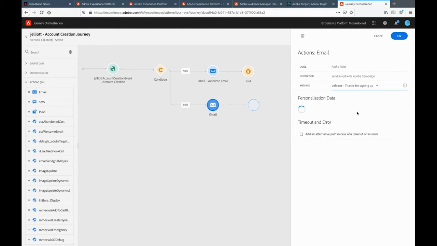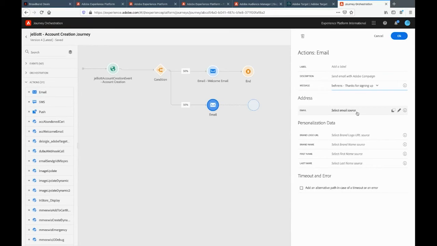So maybe me and my colleagues are having a competition, you know, we're competing against each other to see who can increase people that are clicking through from that email. When I do that, all of the personalization data is available from the platform. Whereas if I use transactional messaging with Campaign currently, I need to pass in everything in the payload to Campaign. I need to tell it exactly what email I'm sending, exactly what mobile I'm sending to.